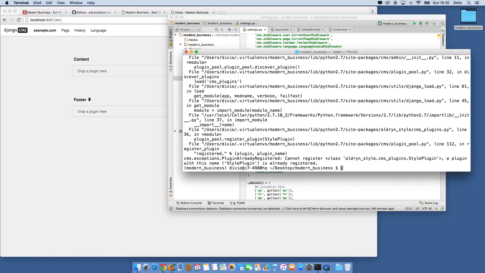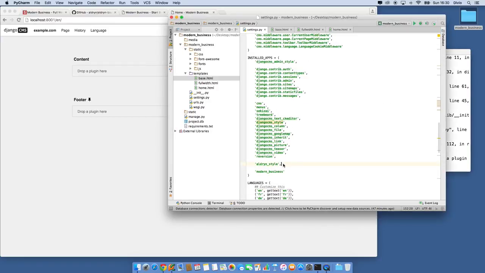Okay. So I just installed Aldryn Style, which defines a style plugin, and I could have probably used the Django CMS style plugin, which is already installed, but I prefer to use the Aldryn one because it's got some additional features which I like. So I'm going to comment this out for just a second.